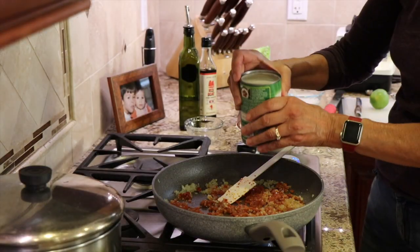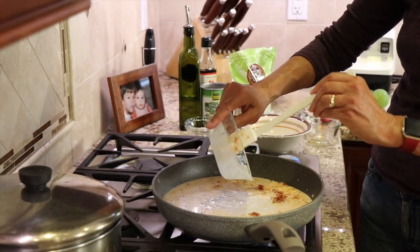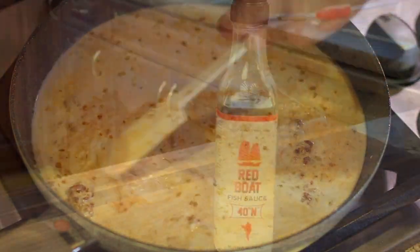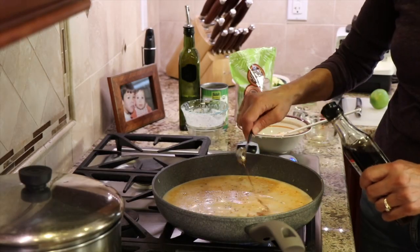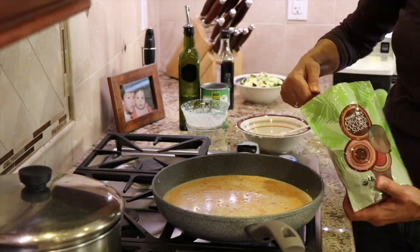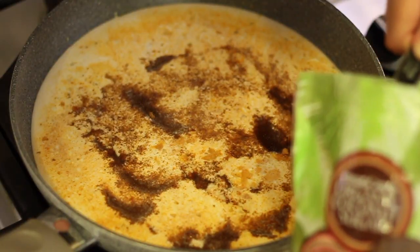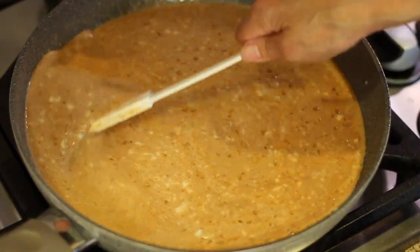Now we're going to add the coconut milk and the coconut cream, which is going to help thicken this up. Turn the temperature back to medium and start giving this a stir. Next, add some fish sauce — you can find this in just about any supermarket. We're going to add just a couple teaspoons, and you can get the written recipe below the video. Now add some coconut sugar, which adds a little bit of sweetness. Start off with three tablespoons, and if you need more you can add another tablespoon. Bring this up to a simmer for 10 minutes.